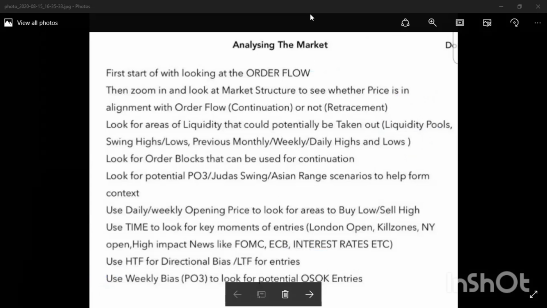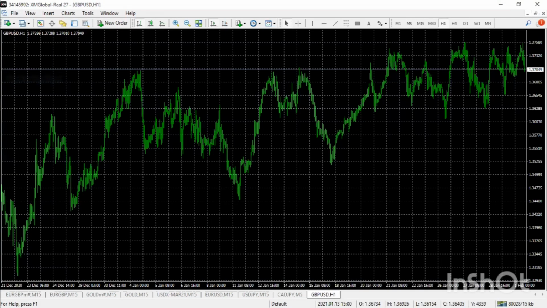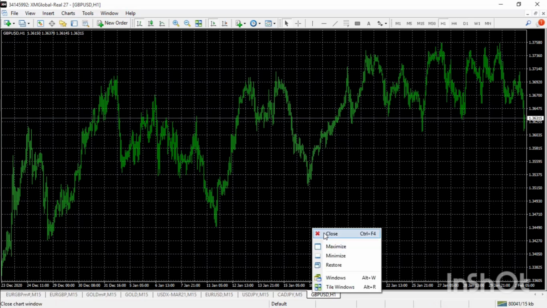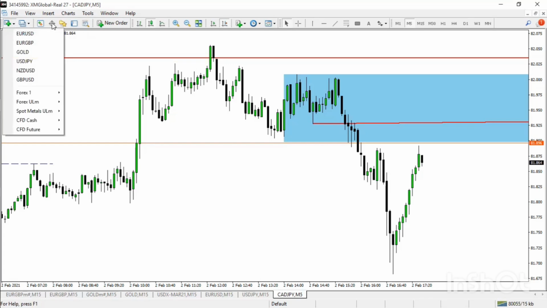Let me do one more chart now. One more chart, a different chart. Let's look at the pound pair. Any pound pair. No, not GU's in a GD. GU's is in a consolidation. It's just ranging right now, so there's no need to do this one. It's in a daily range, 4-hour range, 1-hour range. I need something different.